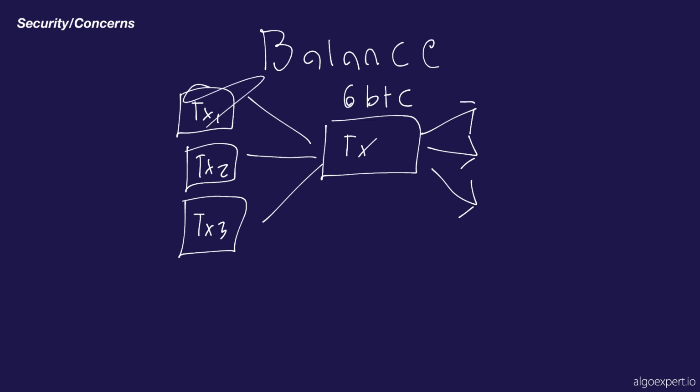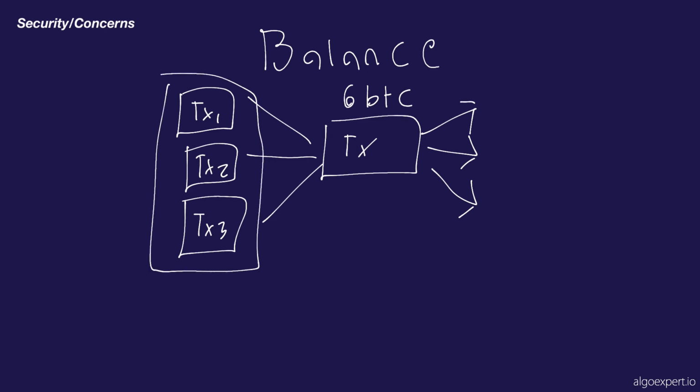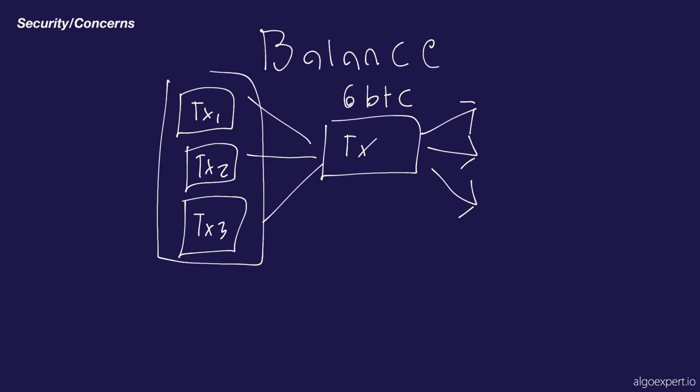Because if you don't provide any proof and you just try to send, say, 6 Bitcoin, so that's the content of your transaction, now the blockchain or the miner specifically needs to determine if you actually do have 6 Bitcoin in your account. Whereas by providing your inputs, now all that needs to be done is to see if these inputs have been used before. If they haven't been used before, then you're fine. And if they're valid and you are actually the recipient of these, then you're okay to send your 6 Bitcoin. So that's kind of the basics of how that works.